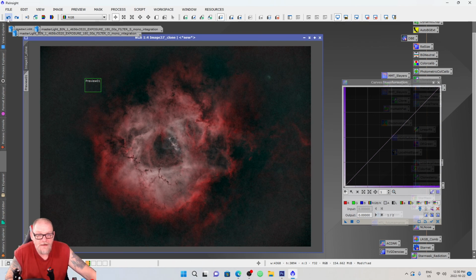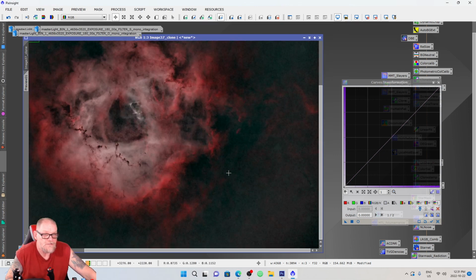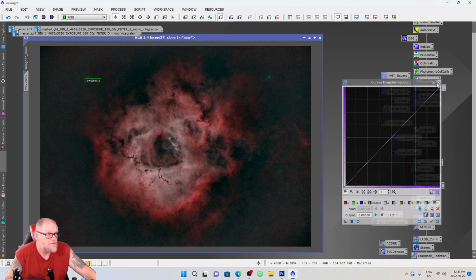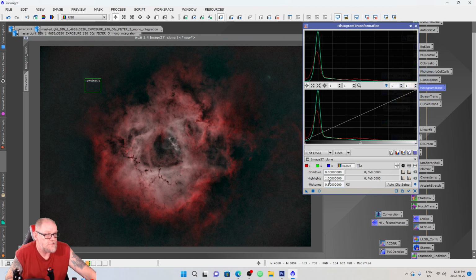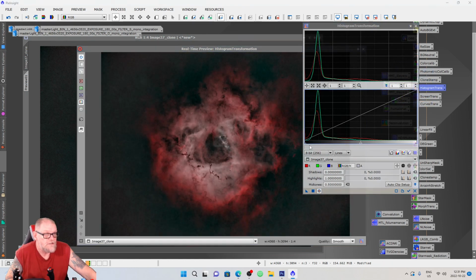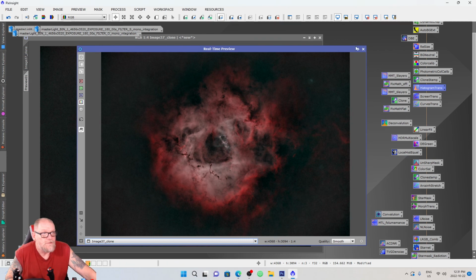The only concern I have is that sometimes it tends to introduce noise, which I don't think it did in this circumstance. I think we're okay. We've got some noise back in here, some modeling, but it's really not that bad. And we'll take that out with a histogram transformation. So let's just see here. Can we cut it anymore? Yeah, see, we're getting pretty tight there. We don't really want to be pulling that down much further. Okay, we'll deal with that in another way.